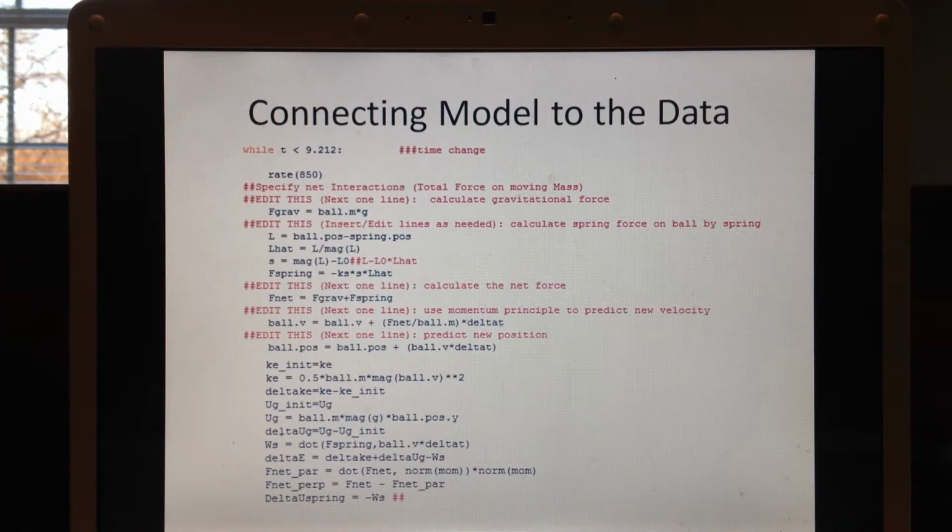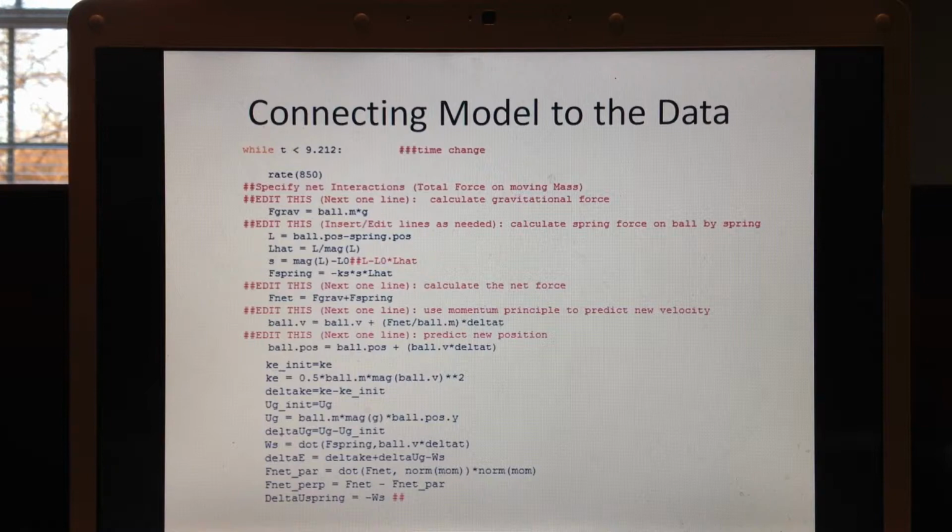So these are the calculations using the principles. Here you can see first we're going to calculate the force of gravity, which is just mass times gravity. That's what's acting in the y direction. Then this is in a loop. So what we're going to do every time is get that stretch value and get a new s from our L naught that we're using. That's the constant. And then we calculate the force of the spring at that point. So it's going to update every single time.